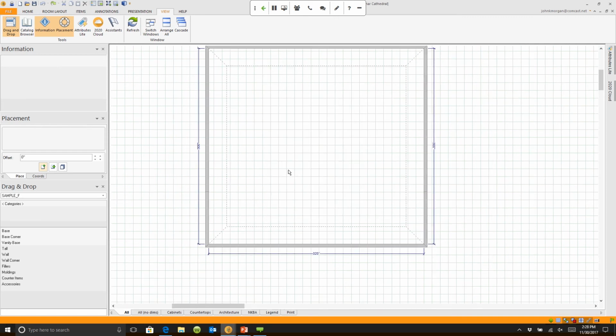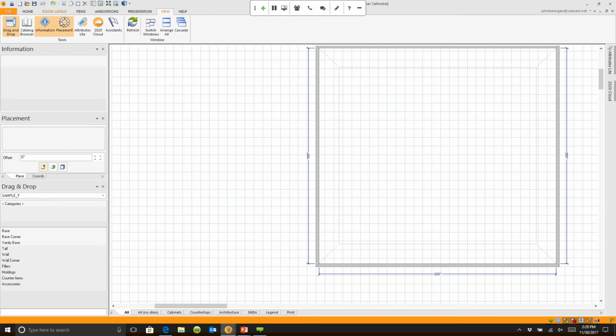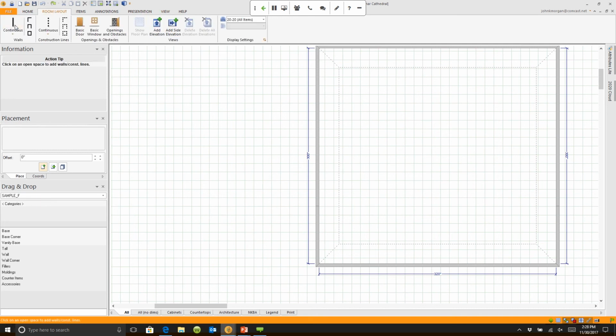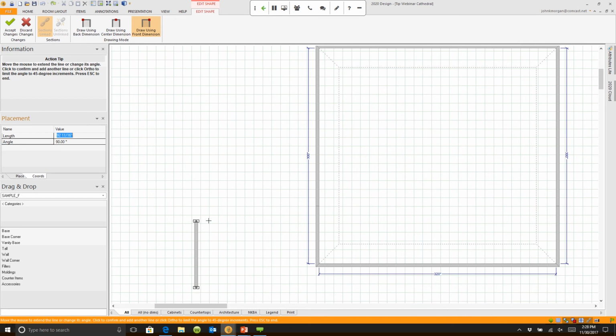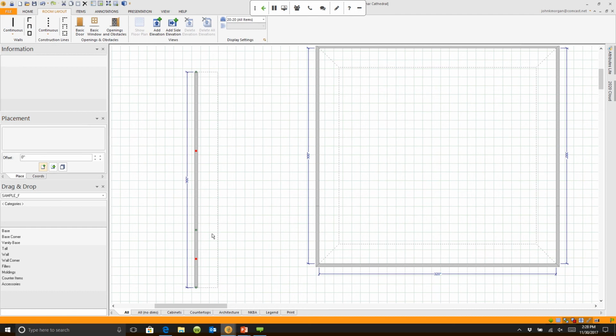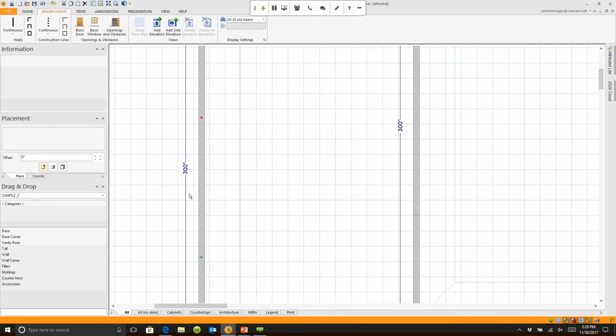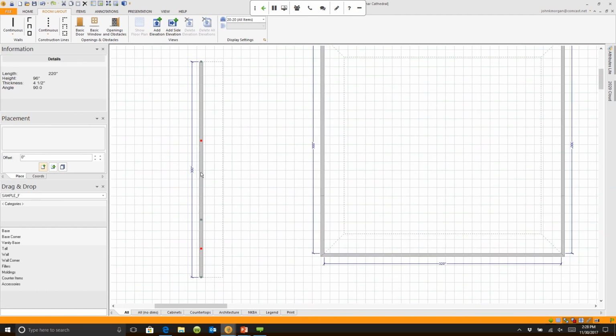This is what I did. Let me just give you a quick example of that. I went to Room Layout. I clicked on Continuous. I'll click right here on a wall, and I'll draw up. And let's say I type in 80 on my keyboard, hit Enter. Then I took my mouse, and I simply rotated the next section to point up, and I typed in 220. Enter. I actually have drawn 1 wall, but it's in 2 pieces, even though 2020 thinks it's 1 wall. So let's go ahead and delete this wall, and let's come back to this plan.